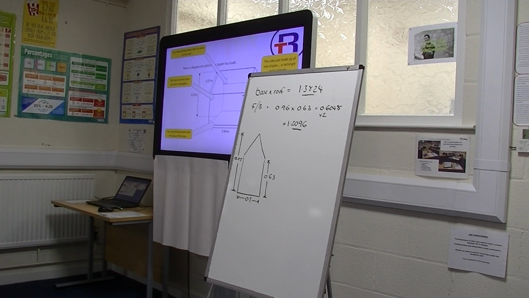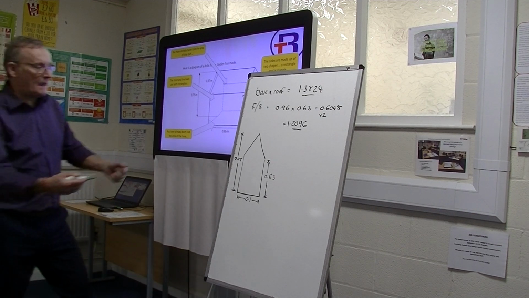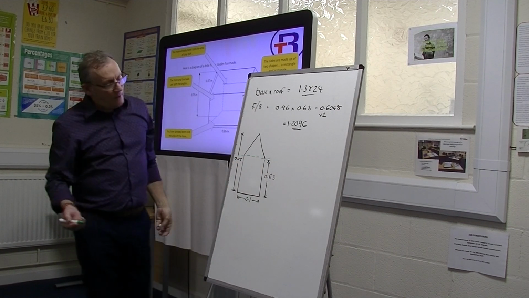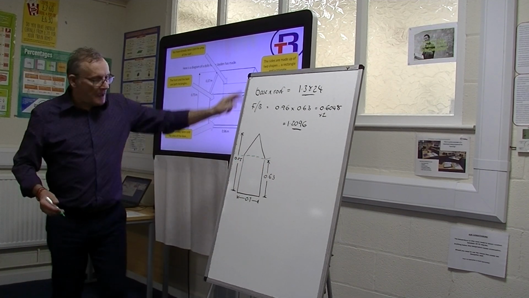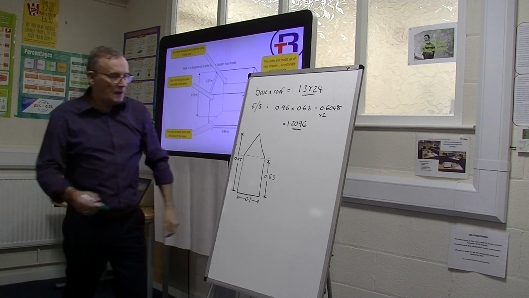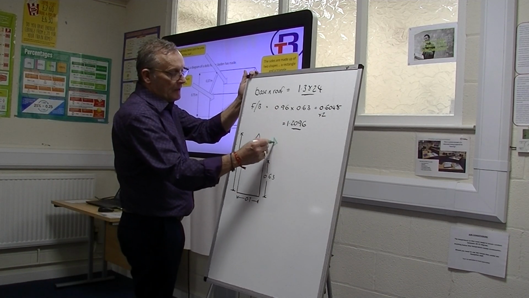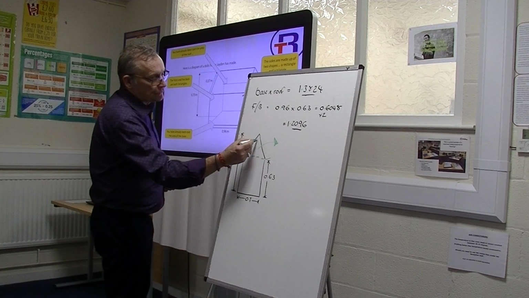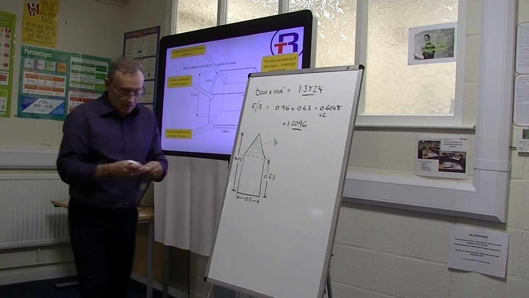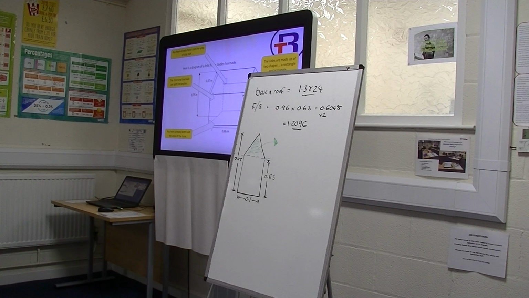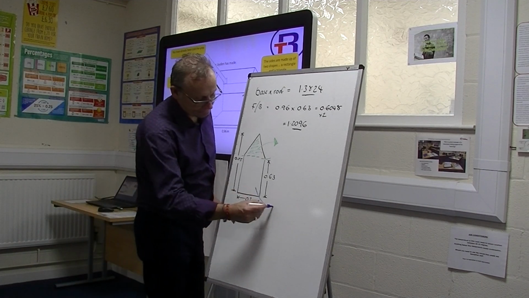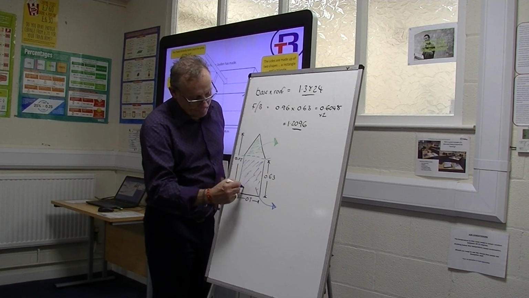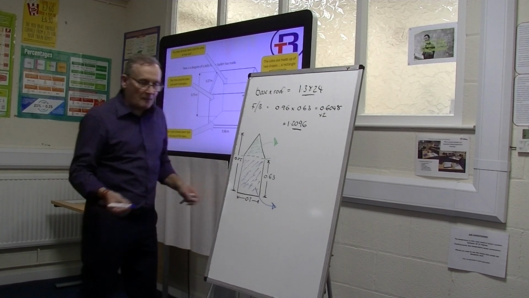We draw ourselves an imaginary line. I love the imaginary line. There it is. And what I've done now, I've separated that end of the house into two separate shapes. I've got a triangle there, which I'm going to use as a green pen, just to distinguish it. And then, if I get a different colour, I guess blue for example, I've got a rectangle here. Composite shape. It's a composite.